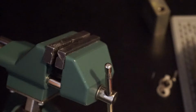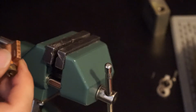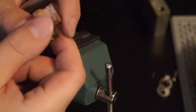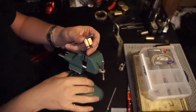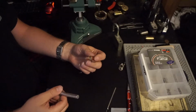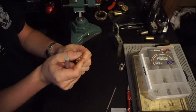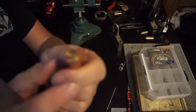There we are. I like it to fit snugly when it goes back together, so I'll tap it out like that. You don't have to, you can do it however. I've actually ground, oh, forgot I zoomed in so far. But I've actually knocked the back off of them, and put the clip on them later. But I just get it nice and flush like that.